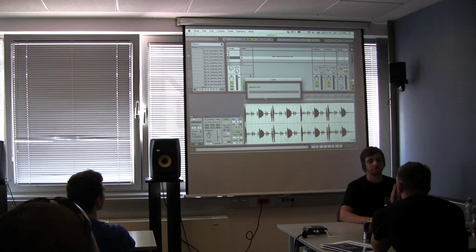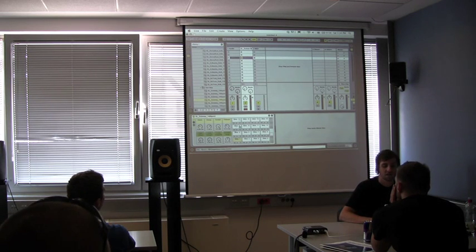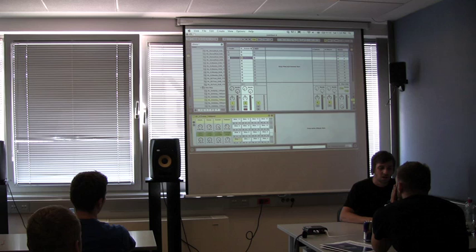So let's do it. It analyzed and captured 36 different transients. At that moment they are present, so everything is automatically done. This is a drum rack, which has different slices, so all different transients.